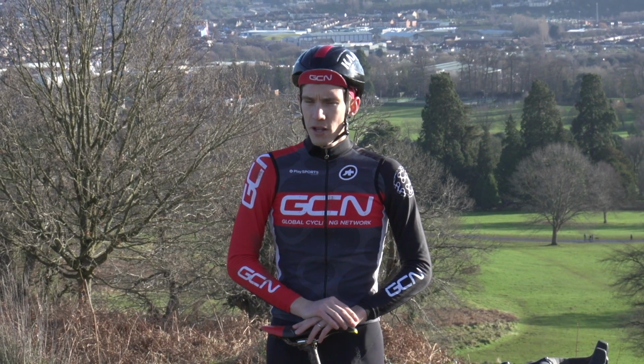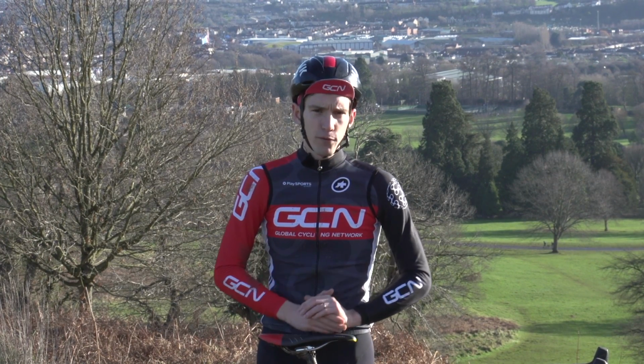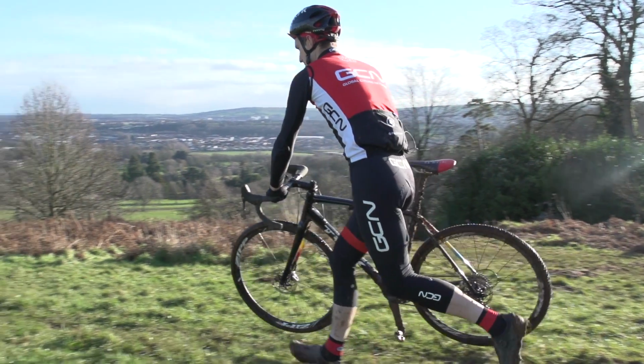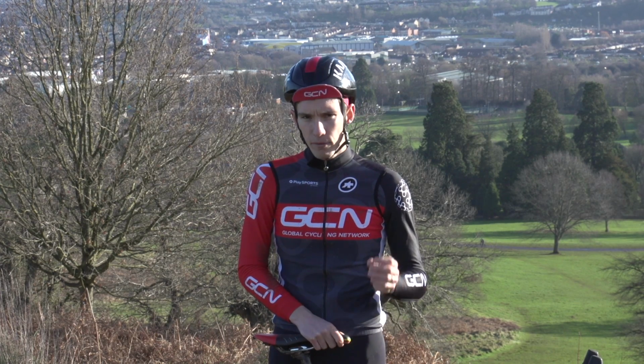We've shown you the skills, now it's time for the drills. Quite hard to say that without feeling slightly awkward, I will admit, but coming up are 4 training sessions that will get you fitter and faster on your cross bike. The first 3 are all designed to be done off-road. Oh yeah, winner. They are pretty intense though, so do make sure that you're nicely warmed up before you start any of the intervals.